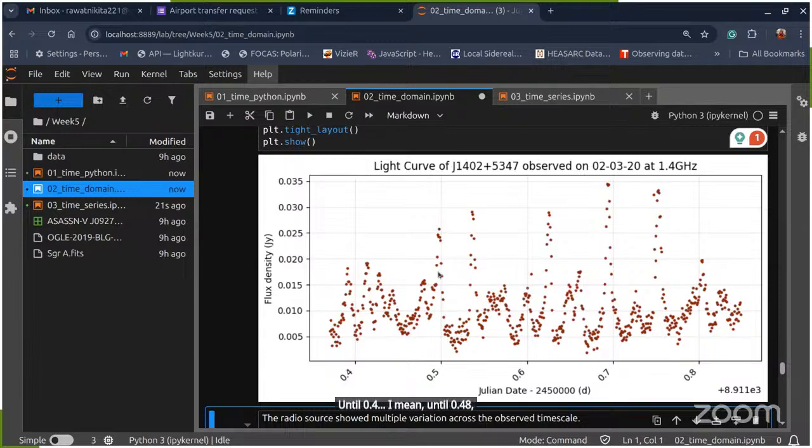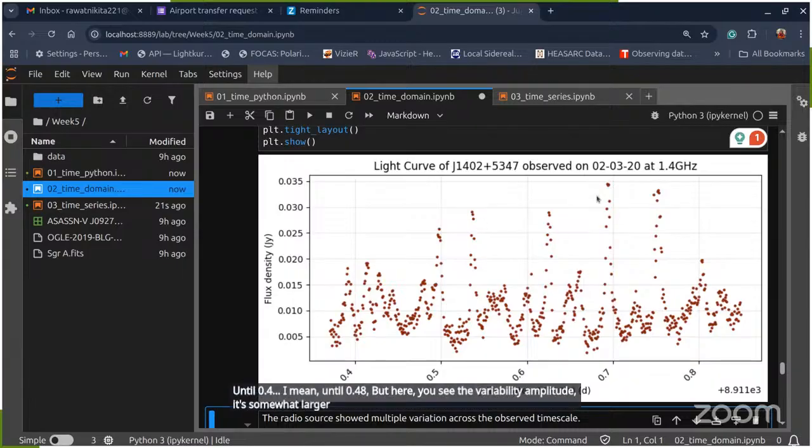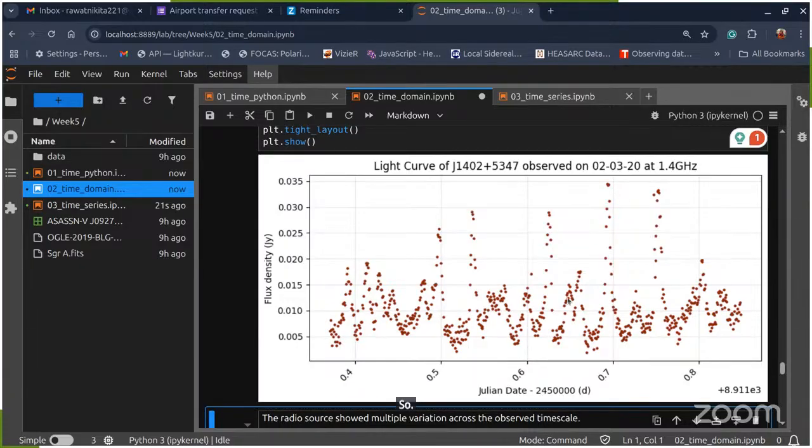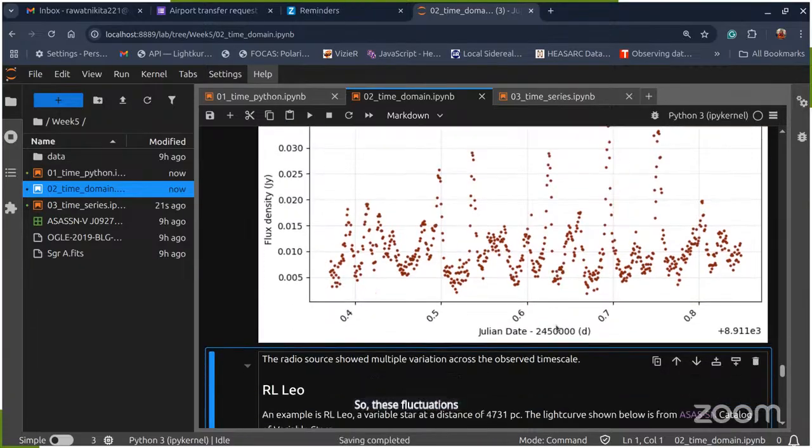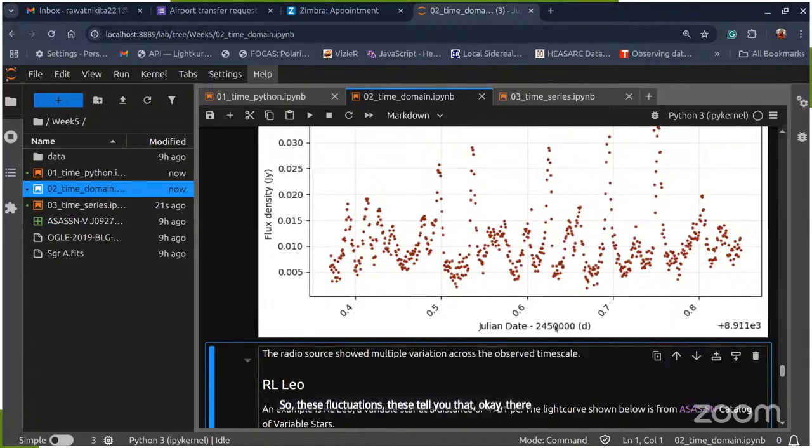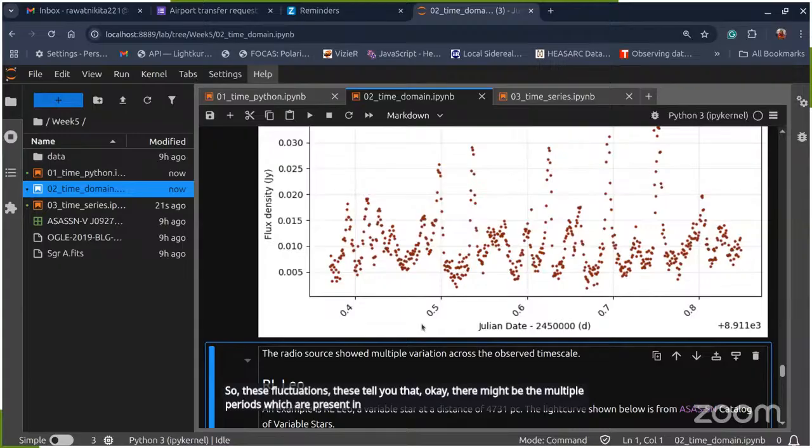But here you see the variability amplitude is somewhat larger. And even in these events, you can see it has reached a maximum value of 0.35. So these fluctuations tell you that there might be multiple periods present in this light curve, or multiple physical processes due to which we are seeing different kinds of variability.